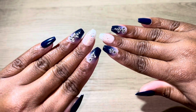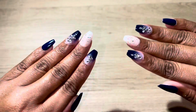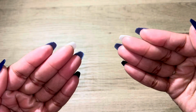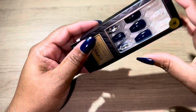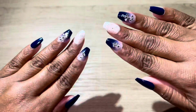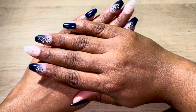Now this is my first time ever wearing medium length nails. Normally I always wear the really short ones, that looks more like it could be my real nails. So I'm gonna test these out. Hopefully none of them pop off. These already had, you know, like the Impress nails have the sticky glue stuff already on the nails as well. So I use glue on top to make sure they stay. I always do that with my nails. So yeah, these are my birthday nails. It kind of looks black, but it's navy.